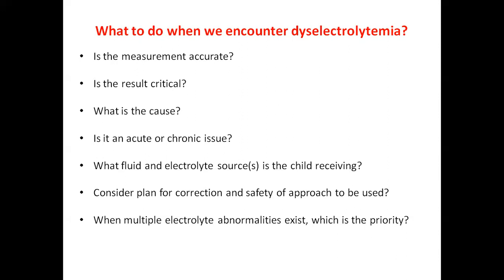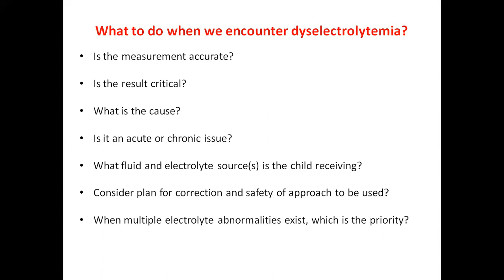The most important thing is you need to look for the sources of electrolytes the child is taking. Whether the child is on IV fluids without any electrolyte sources, or taking orally, but what oral fluids, whether only plain water. These are the kinds of things you need to question yourself, and based on all these, formulate a plan for this child. How safely can I correct this electrolyte? That's a very important thing. Sometimes you think of correcting sodium, but you're not thinking about what is going to happen to the child if I correct it fast. If the child is hypokalemic and I give fast correction of hypokalemia, the child may go to hyperkalemia and have an arrest.